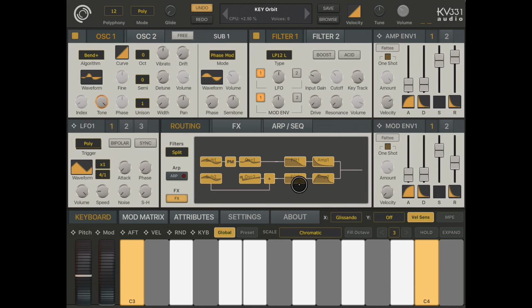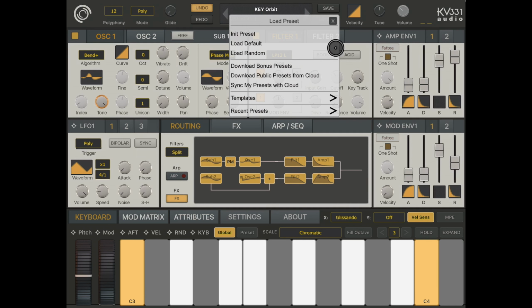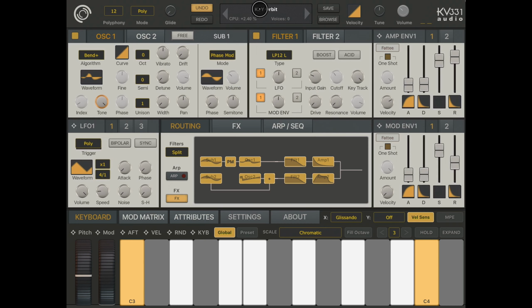It used to have about 500 presets, but the new update now has about 650. And we've even got a patch bank by Kurt Adder and electronic sounds in there. We have a brilliant new cloud sharing service, so you can download public presets from the cloud. If you make some presets, you can sync them with the cloud, and then anyone can download them, on the desktop, the iPad, the iPhone. So it's really cool stuff.